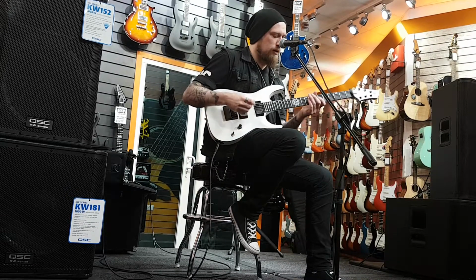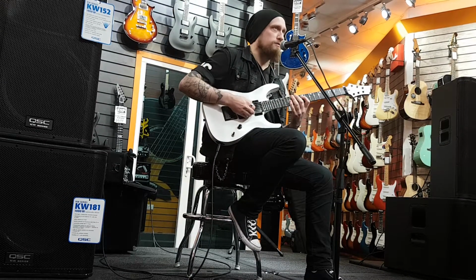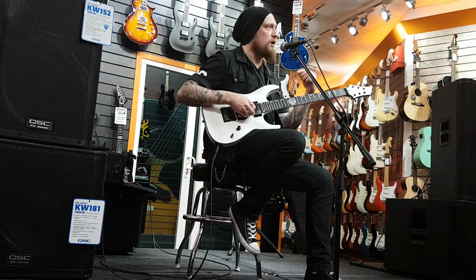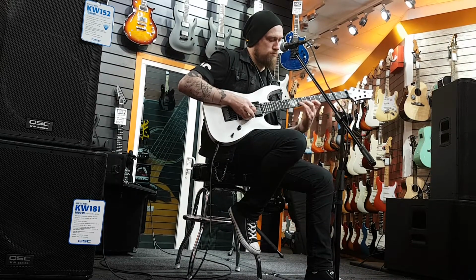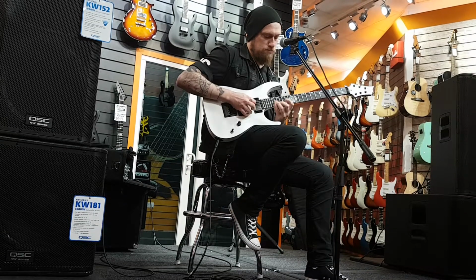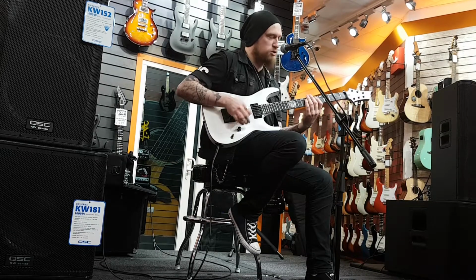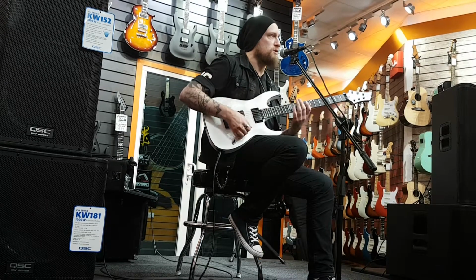But going back to the sweeping thing, I discovered this neat little cycling lick. So it's a way of being able to pick through arpeggios up and down that I've found. I'm able to move through arpeggios comfortably without worrying about sweeping both ways. So it revolves around that technique, and it's quite a good catalyst to add things on top of that.